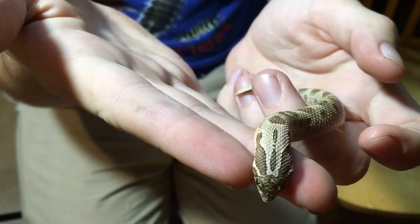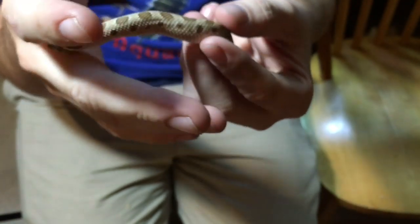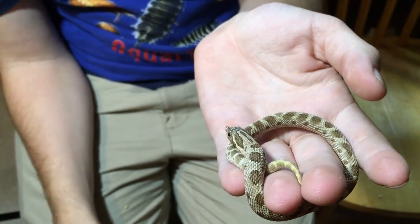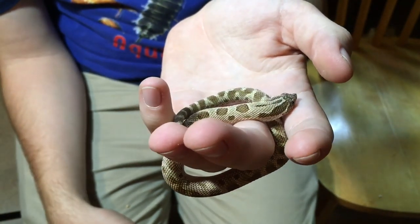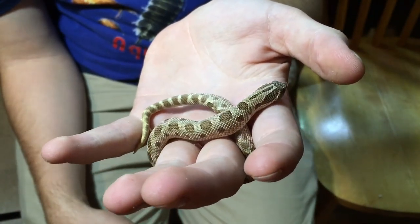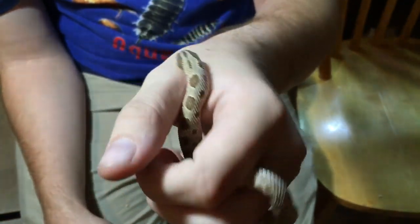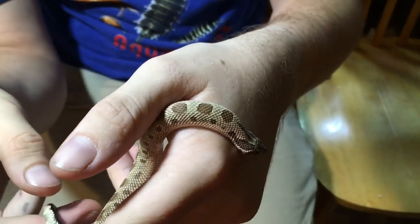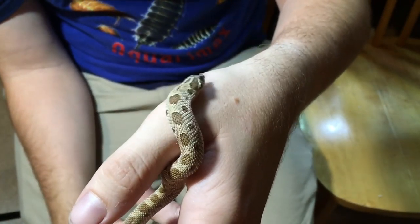And in the wild, what do hognoses tend to eat? In the wild, hognoses tend to eat small rodents, some lizards, most stuff they can get their hands on, metaphorical hands. And I've heard that hognose snakes eat a fair amount of amphibians, too. Yes, that's true. And I believe it's the eastern hognose snakes that are very hard to get to eat anything else. They mostly want to eat toads. Exactly. But western hognose snakes are a little less picky.